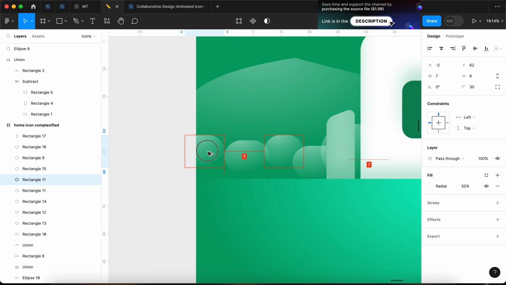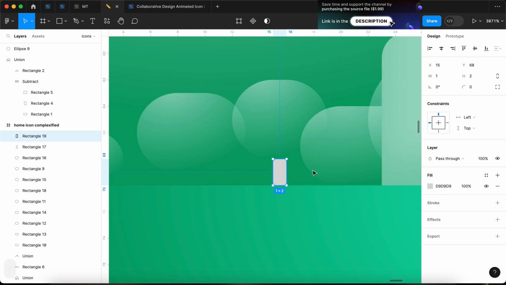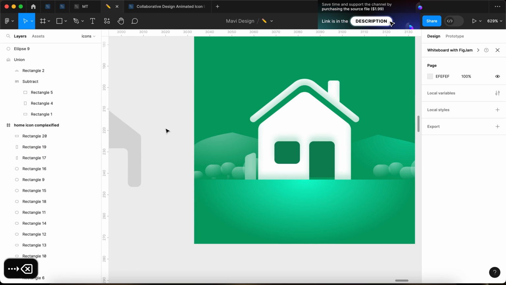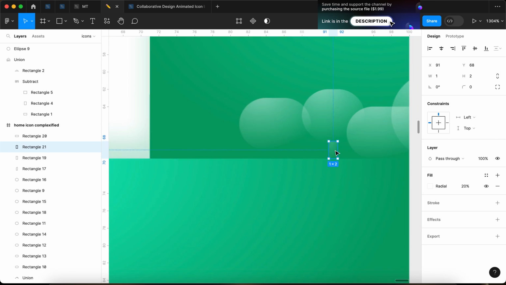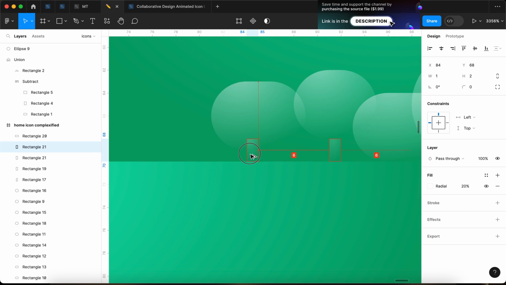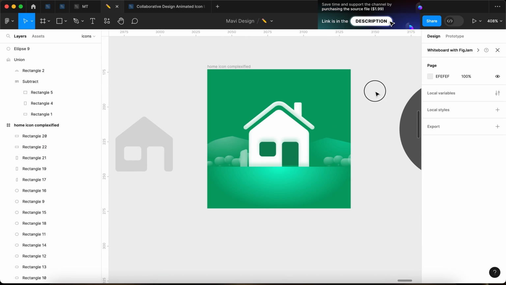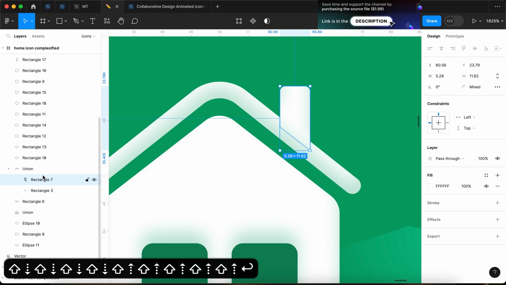Let's create one more tree over here. And why don't we try creating little tree trunks? Again, rectangle, paste the style from this. Keep the opacity reduced. This is going to have to be very, very subtle. I think this is exactly what we're going for. Something like this. Very nice. Let's duplicate that over here. Yeah, I think we're getting somewhere. We are definitely getting somewhere.